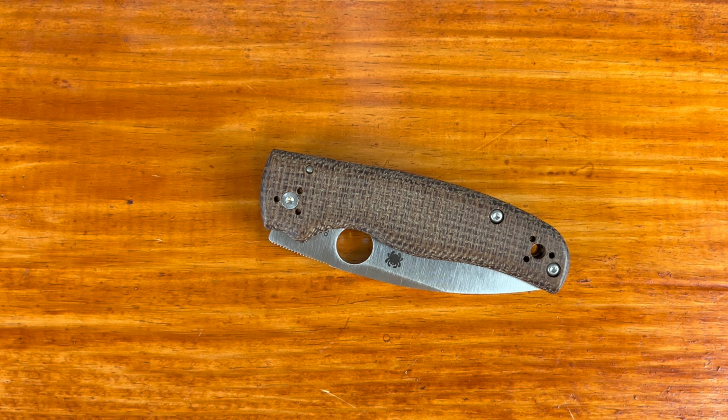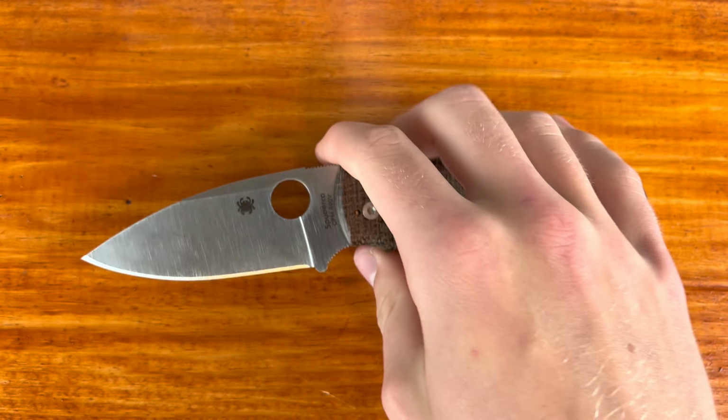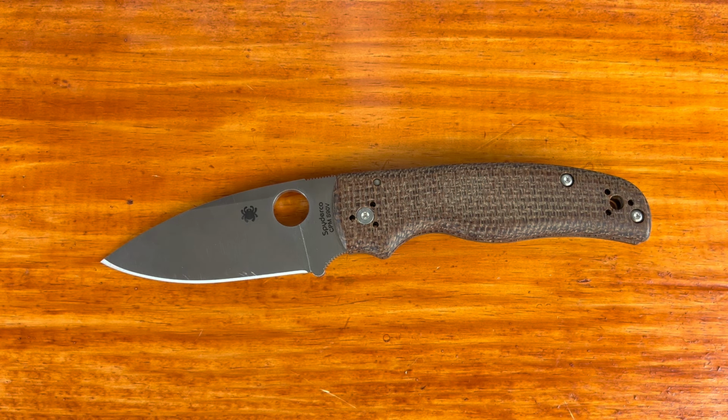And now they seem to be a little more chill, especially with an S90V Micarta Shaman. The Shaman is usually the knife that sells out the fastest. I know the Crewwear Micarta Shaman is like one of the most expensive sprint runs. I know the Knife Joker Shaman is as well. I think that's carbon fiber S90V. I'm not really sure, but I thought this one would sell out really fast and it didn't. So that's some hope for the community.